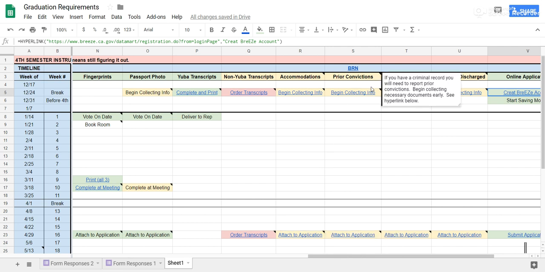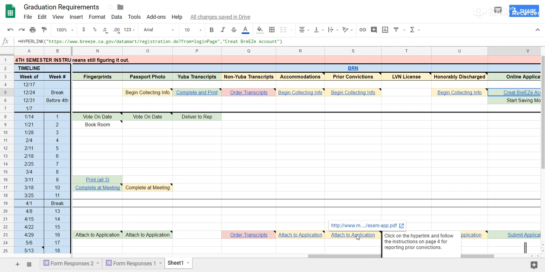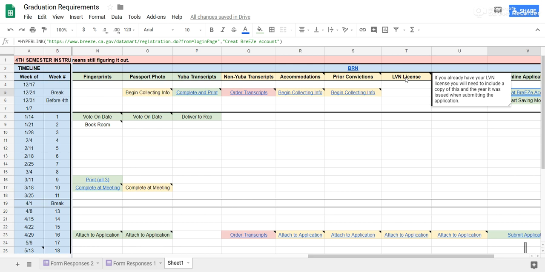Prior convictions. So if you have any misdemeanors or felonies or anything like that, any sort of background convictions, you need to start collecting information for that. And there's a whole bunch of stuff I think you have to fill out for that as well. So look into that. That stuff's going to get attached to your application as well. The LVN license.